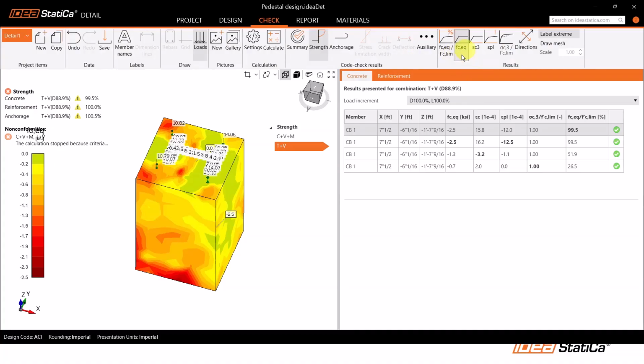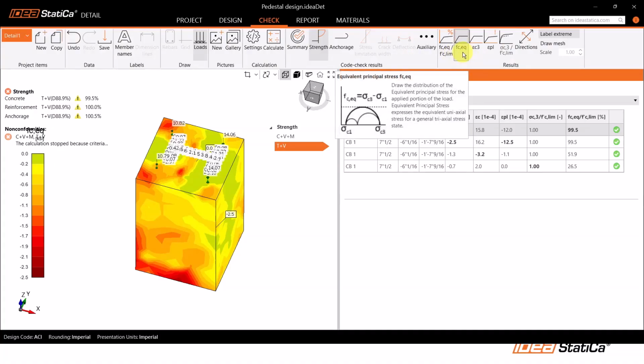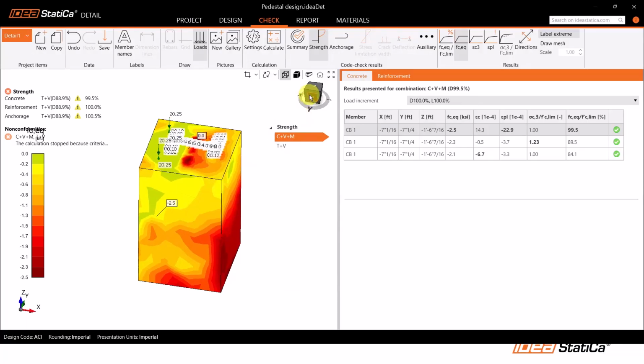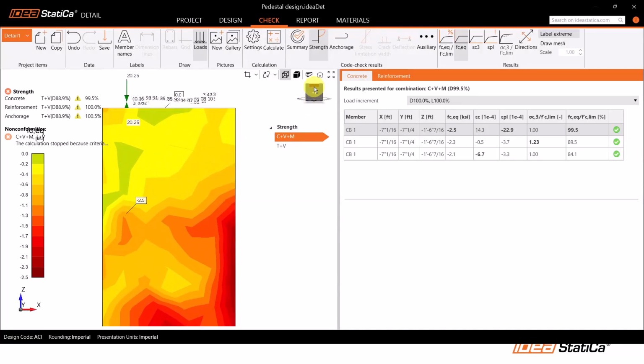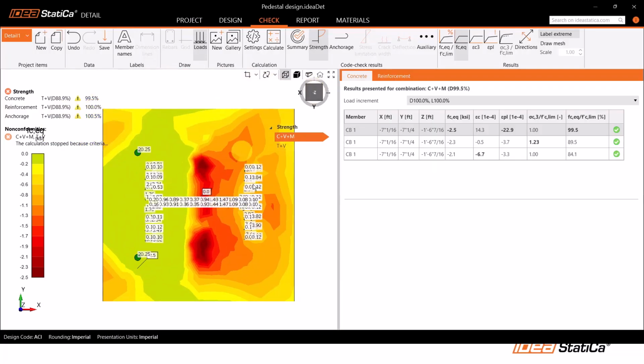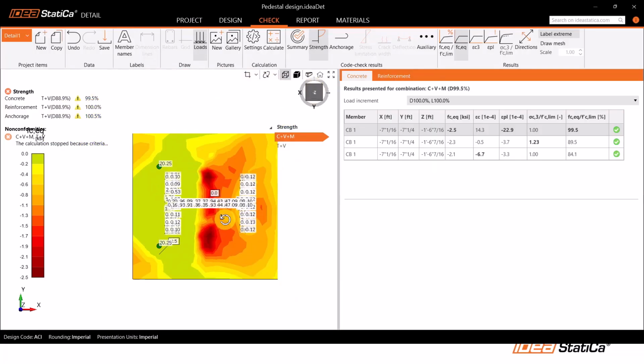Then if we look at this FC, we'll see the compressive forces on the concrete as well, right? So you can change the different load combinations, and remember we have one portion of the structure pushing in this area.